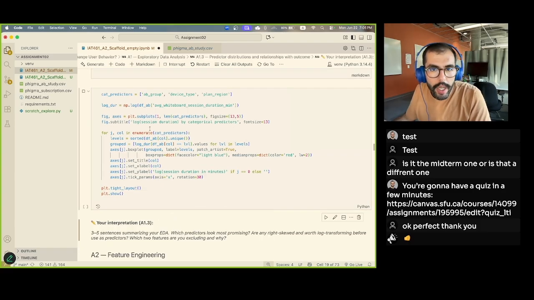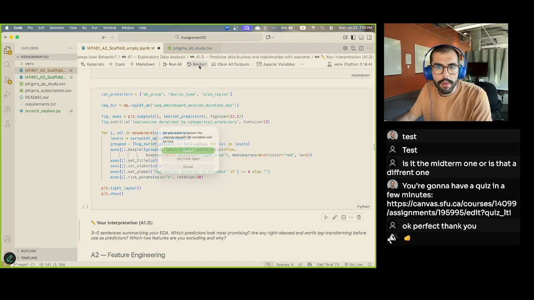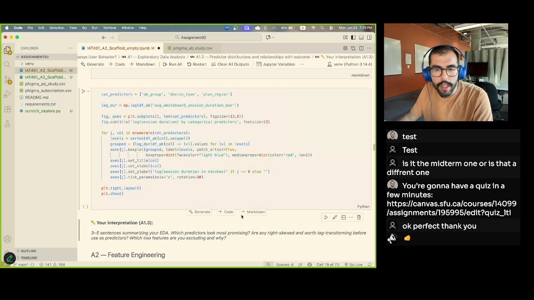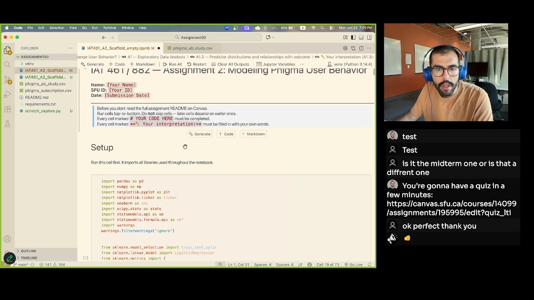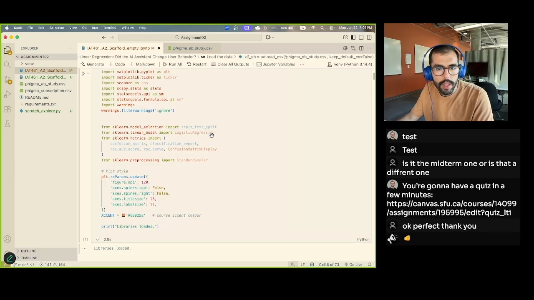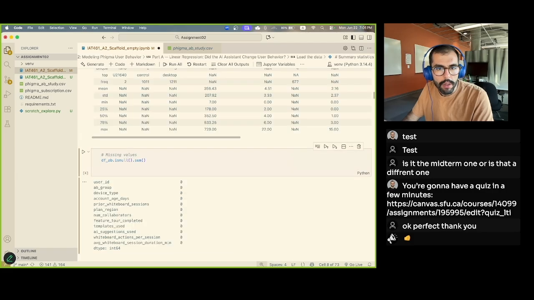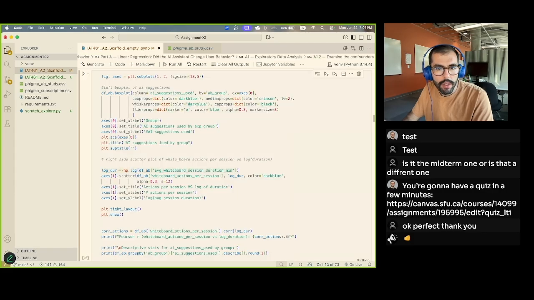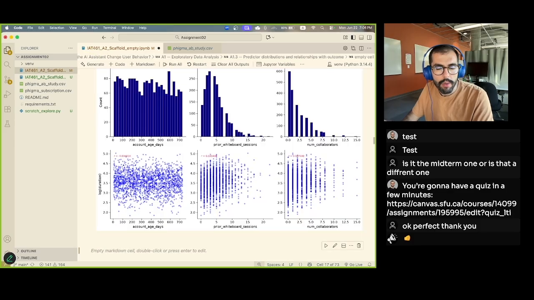Let's see what we have. As usual, we should be expecting some syntax errors, but let me restart the whole thing because the previous cells might. Okay, let's run all the cells. Once again, libraries are loaded. Okay, data is loaded, summary is given. We have this, we have this, we have this scatter plot.